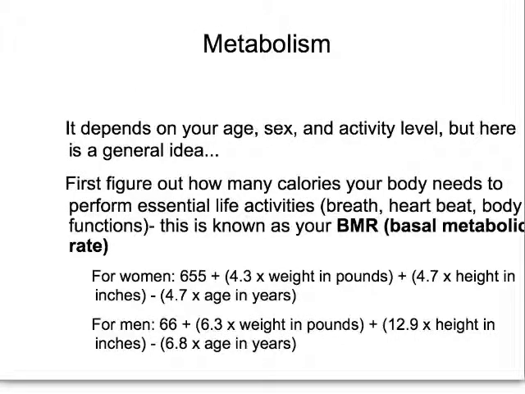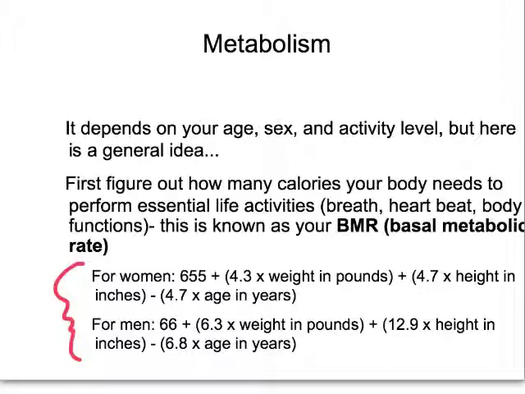Your metabolism is going to depend on your age, whether you're male or female, your activity level, and other things like genetics as well. But here's basically a general idea of how many calories your body needs to perform essential life activities like breathing, heartbeat, and body functions. Those essential life functions are what we call BMR, your basal metabolic rate. And we've got some calculations here for men versus women about what that BMR is.